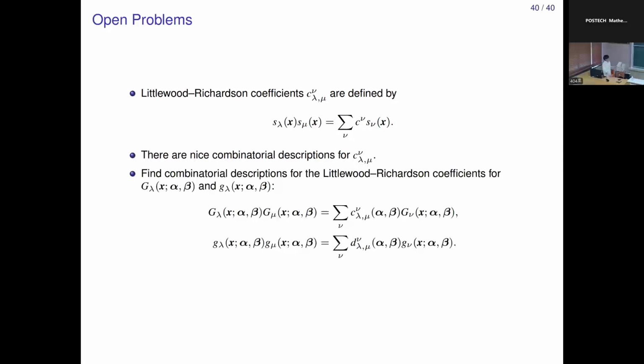And we don't know anything about this in general. Littlewood-Richardson coefficients are not very easy to compute, so this is a project where we don't know what to do so far. But if you can find some combinatorial interpretations for this, I think it will be very nice because it generalizes many objects. And I think, yeah, that's it. Thank you very much.